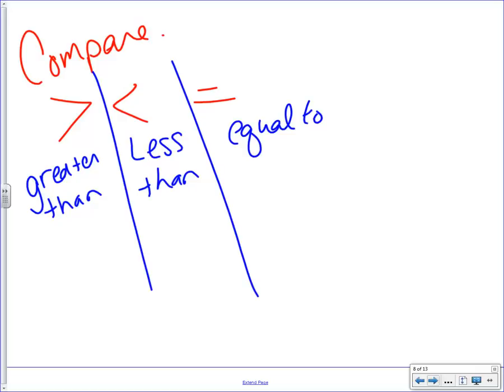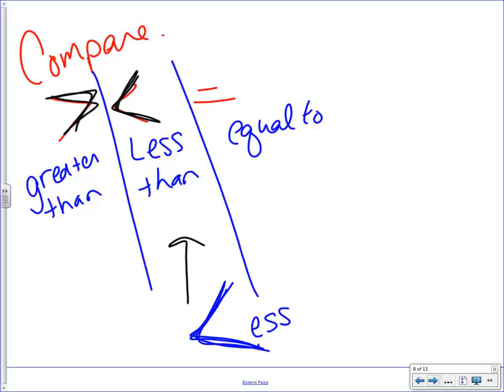Now, how can I help you remember which one of these is which? They're hard to remember, so I'm going to take this guy in the middle right here. If I rewrite this, I could write the word less, because this guy, if it was tilted just a little bit more, could be an L. If you took the other one and wrote it, you would see that that does not make an L in any direction, wider or skinnier. So we're just going to know that one is less, that fits like an L. The other one is not less, and it's going to be considered greater than. So we're going to put one of these 3 symbols between these 2 fractions.